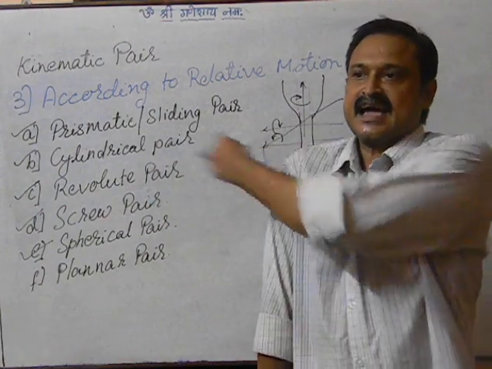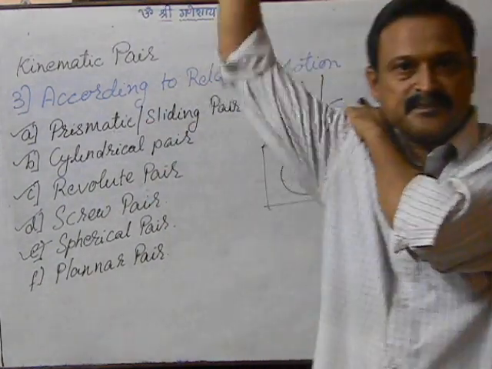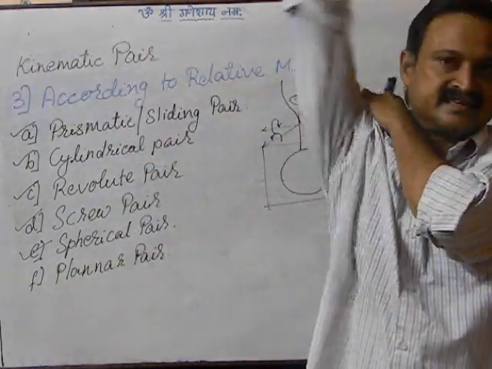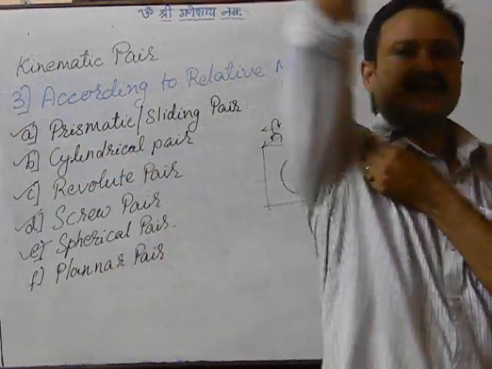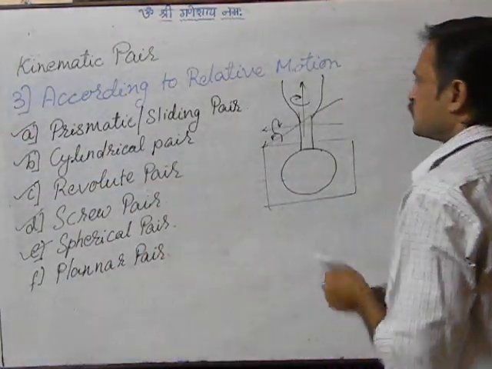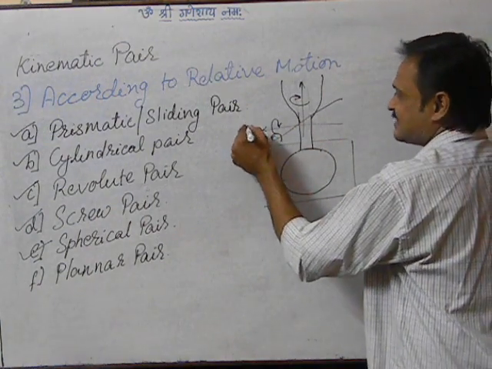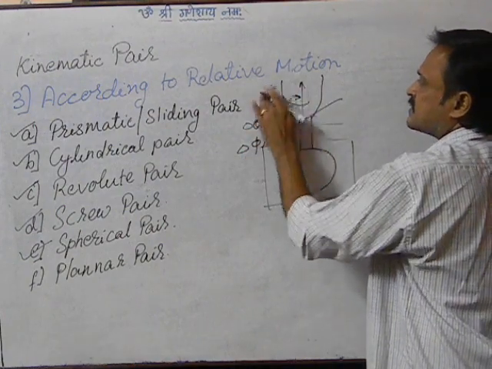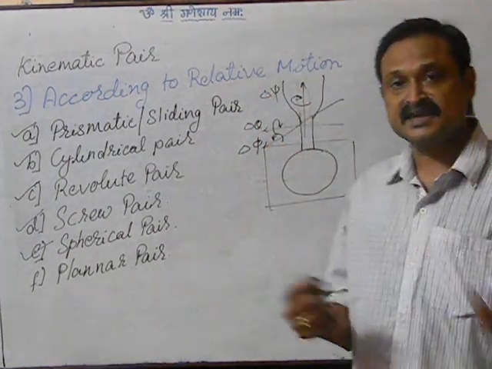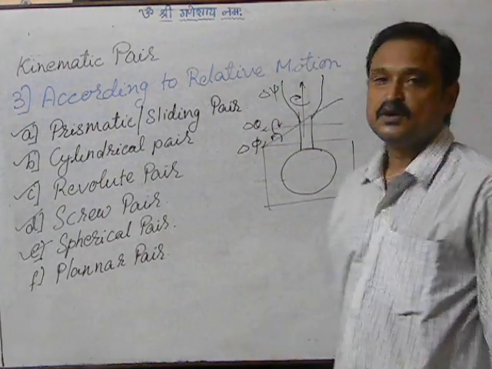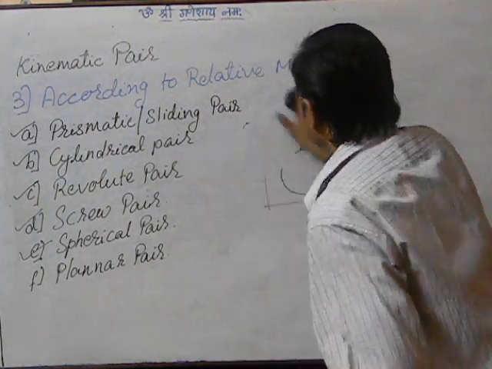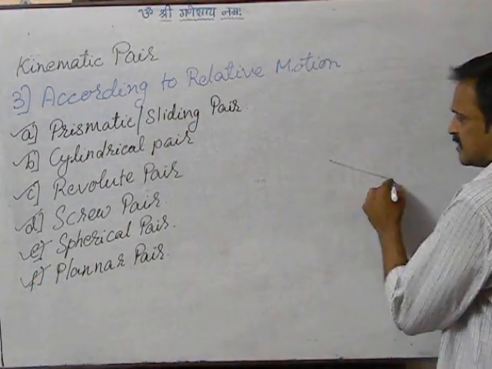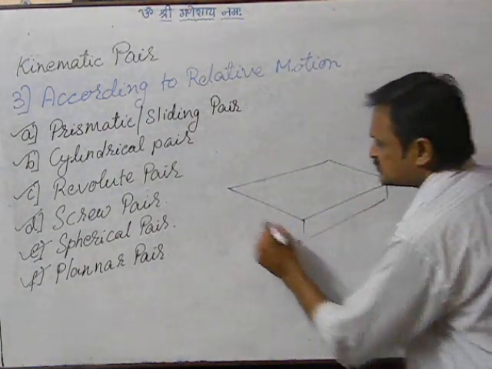This is one axis, so it can rotate about this axis. Second axis is this, so it can rotate about this axis. Fine. Third is this, it can rotate about this axis. The motion is rotary, so there are 3 variables. Let us say delta theta, delta phi, and delta xi. There are 3 independent variables which are all rotational. Fine. And the final one is a planar pair. Now planar pairs are extensively used in robotics.